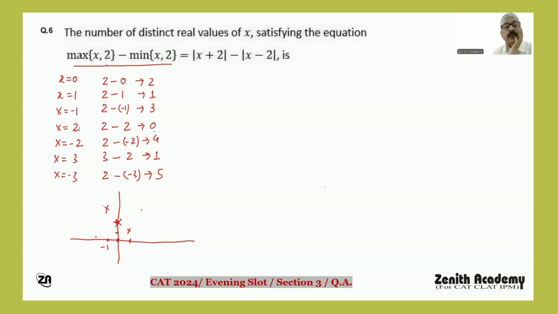Okay. On putting x is equal to 2, you are getting 0, means यहीं पर हो जाएगा सब कुछ. On putting x is equal to minus 2, it is 4, so 1, 2, 3, 4, like this. Okay. On putting x is equal to 3, y is 1, means ये हो गया. On putting x is equal to minus 3, y is 5. So it is 1, 2, 3, 4, 5, like.